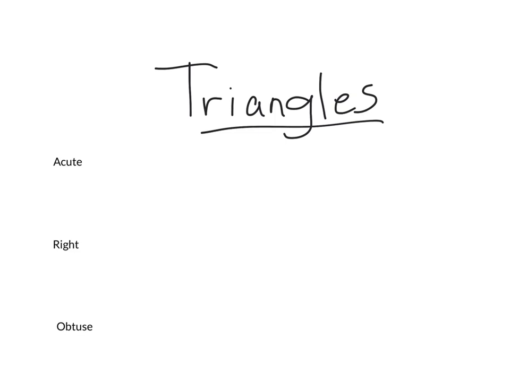It's Mrs. Caserta, and I just wanted to do some review with you about triangles. At this point in fourth grade, you just need to kind of recognize that there are three different types of triangles. As you get older, you'll classify or categorize them a little differently. But for fourth grade, you just need to understand that there are three major types of triangles. There's acute triangles, there's right triangles, and then there's triangles that are considered obtuse.